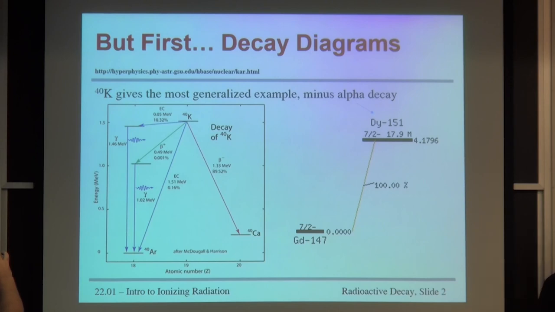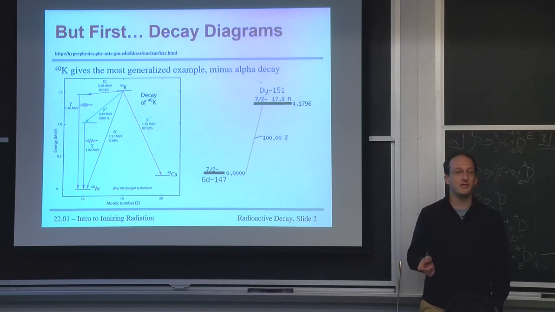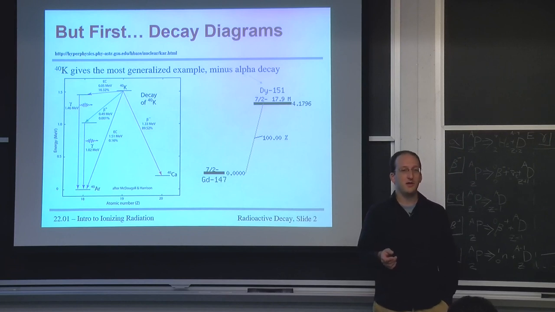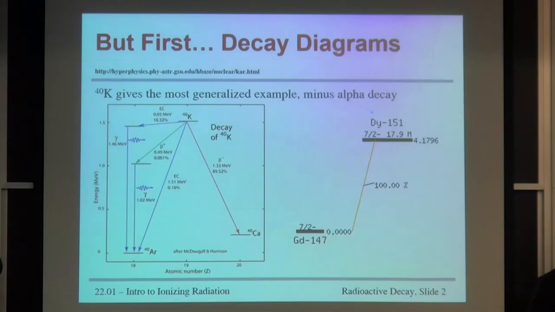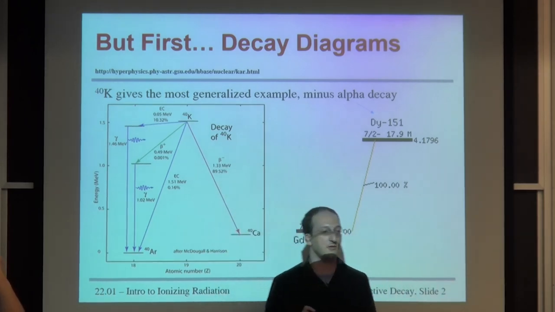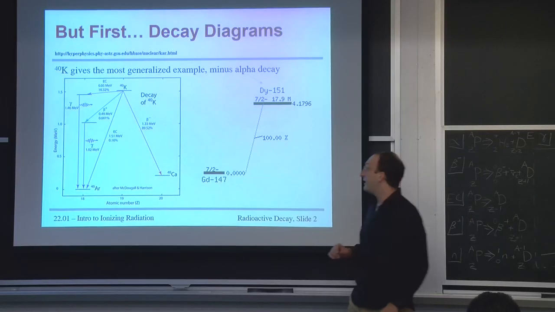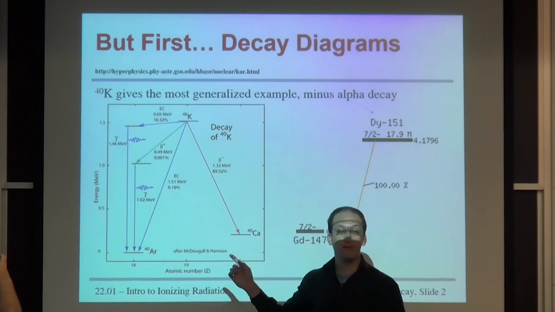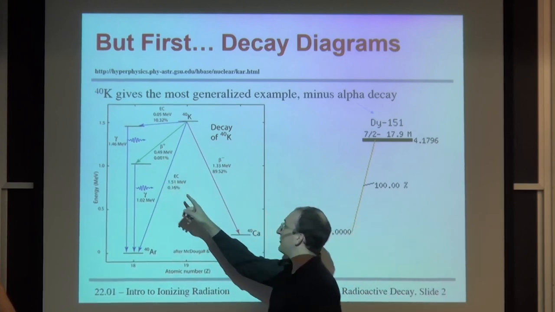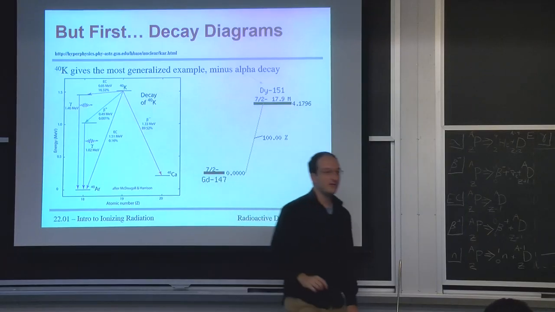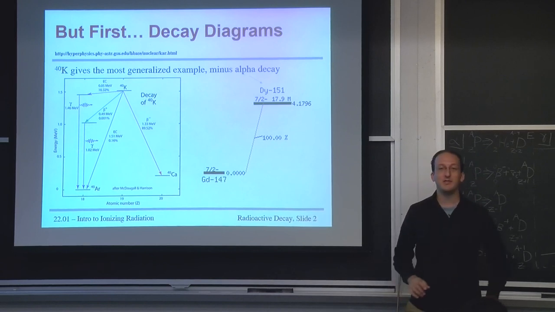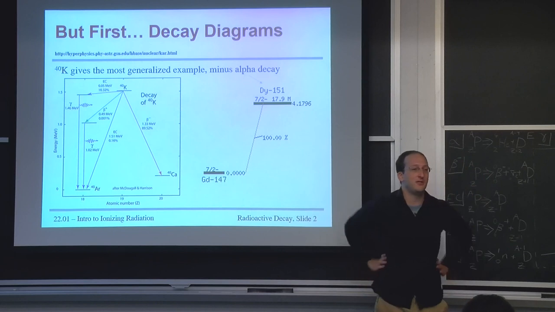What is it that makes these even-even versus odd-odd nuclei less or more stable? Any time you have an odd-odd nucleus, both the number of protons and the number of neutrons, these nuclear shells are not fully occupied. Potassium-40 happens to be one of those odd-odd nuclei that is relatively unstable. And it can go either way, by competing mechanisms like positron or electron capture, or beta emission.